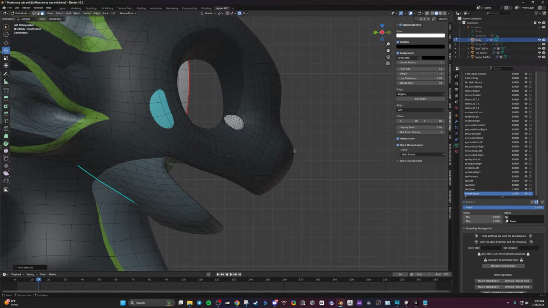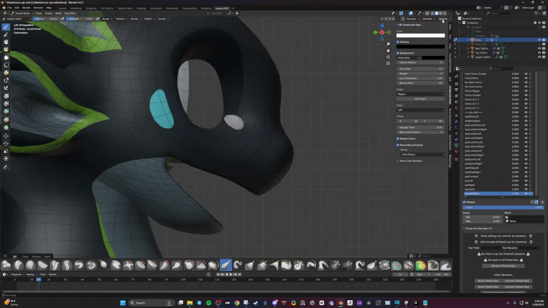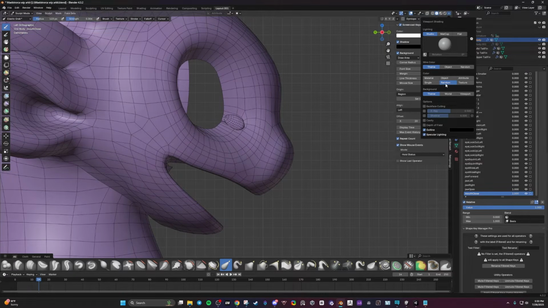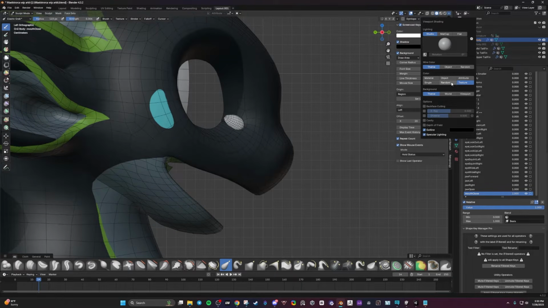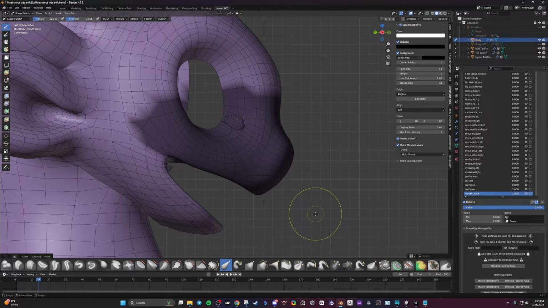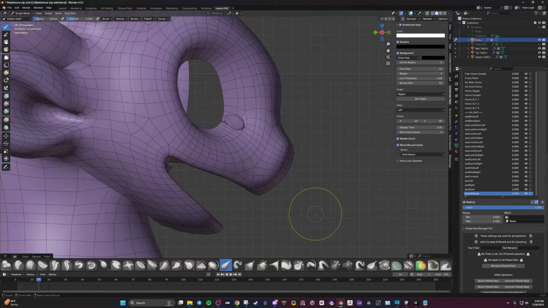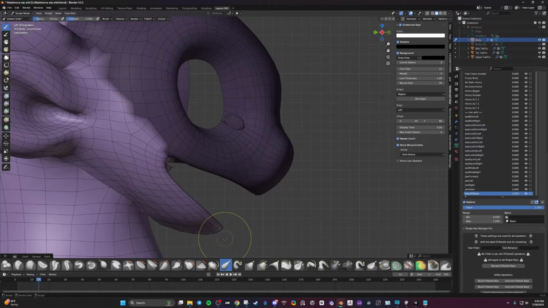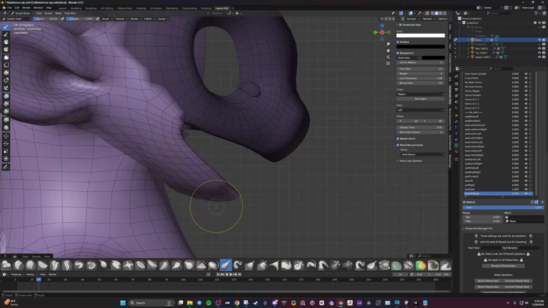Now for this part, I will actually use the masking in sculpt mode. It's easier to see the mask. If you have a dark character, you might want to turn the texture off by setting it to random, because then it's easier to see the mask. To mask, I Control Shift right click. You're going to want to mask a small amount under the chin here.